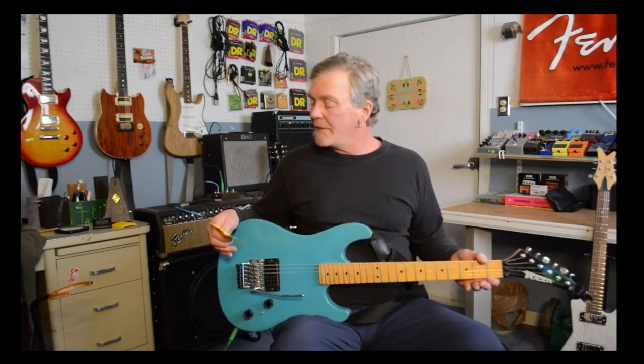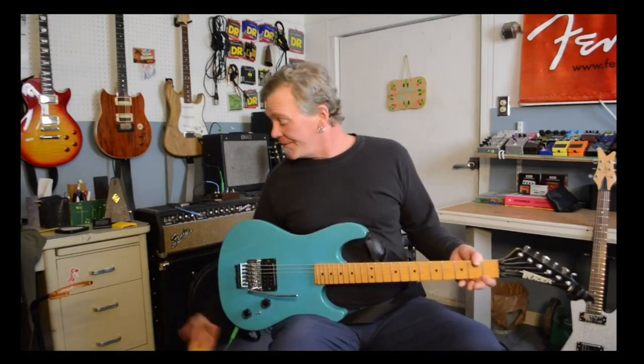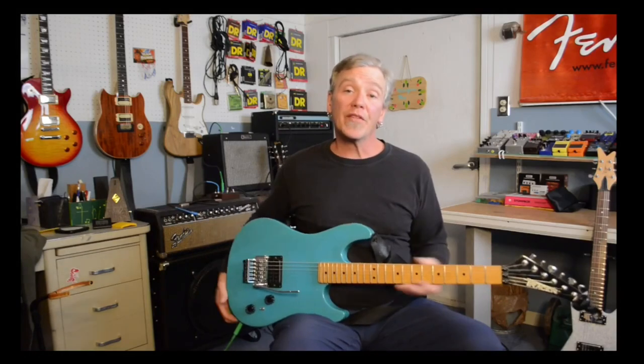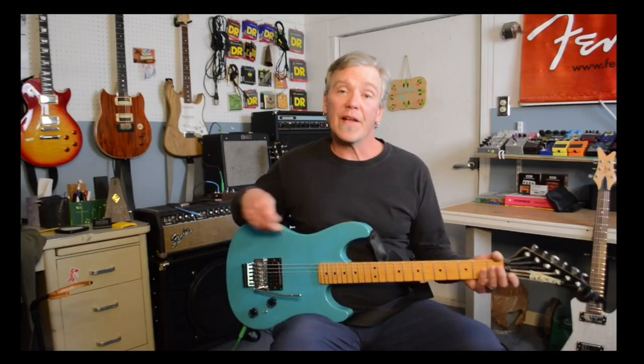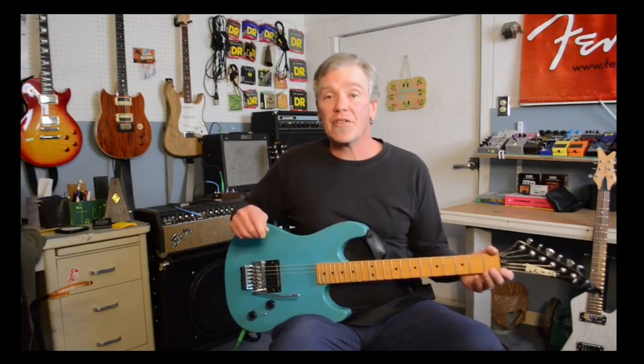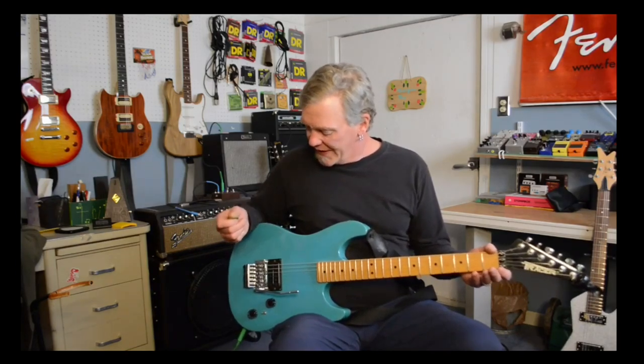We talked about alignment, we talked about the nut and shims, drilling and putting in the inserts and all that good stuff. And like I said, for the setup on this trem, it's the usual thing. You play the balancing game between the tension of the strings and the tension of the springs to get it to where you want it.